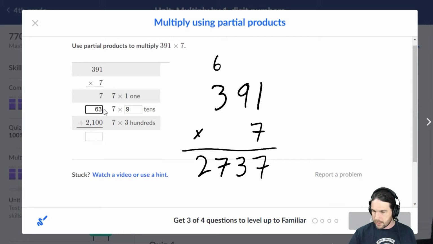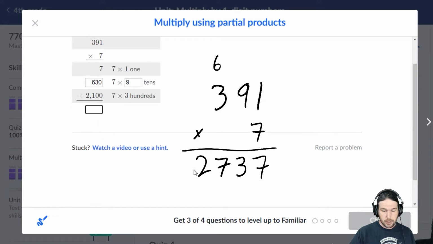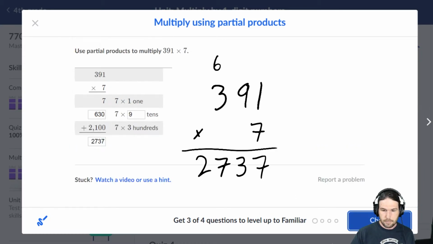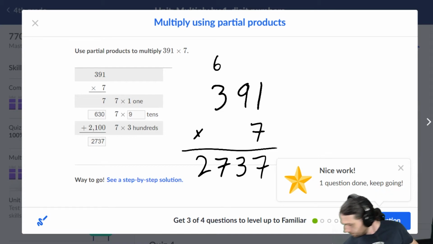Thank you. 1 silver key. Well done. I don't have the applause button on this particular part, but yes, excellent point. If you were one of my students, that would be extra credit. Legitimately, when I make a mistake on the board and a student asks me about it, I always try to give them extra credit if I can, because that's very important. You're right, it is 630 and not 63, which does mean I did indeed get the right answer with 2,737. Lovely.